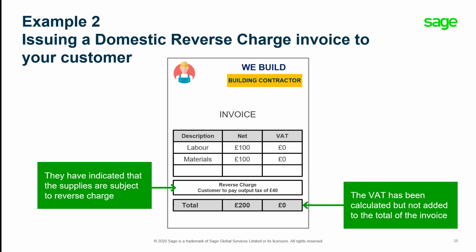So this time we are issuing the invoice, and when we are processing the transaction, we need to make sure that it is sent out correctly. So we need to record on the invoice the amount of VAT that would have been applied under normal circumstances. We also must indicate that the supply is subject to domestic reverse charge. The VAT value must also not be added to the overall total of the invoice. Now, luckily, that's not something you need to worry about, because when you process your transaction using a T21, this wording will automatically be added for you, as we'll demonstrate in just a moment.